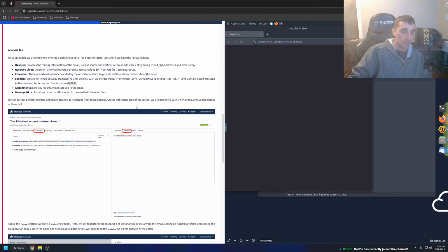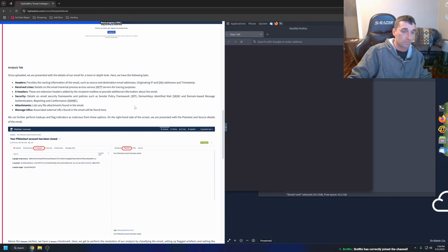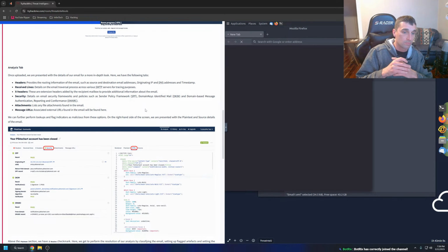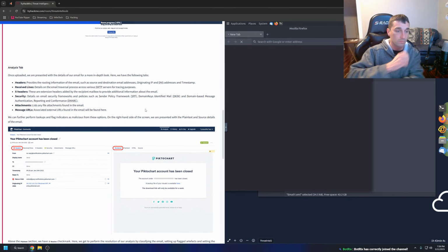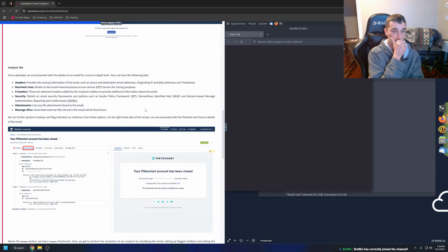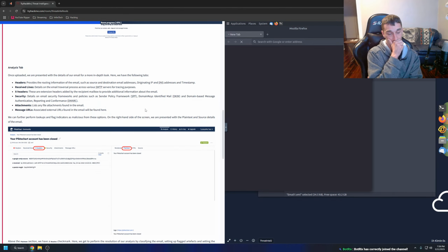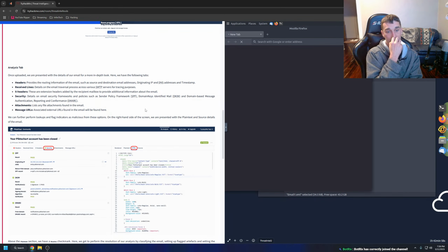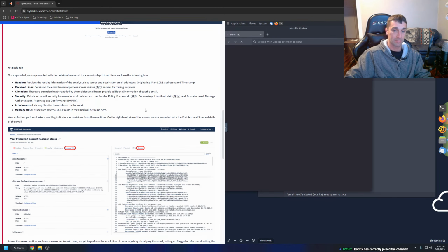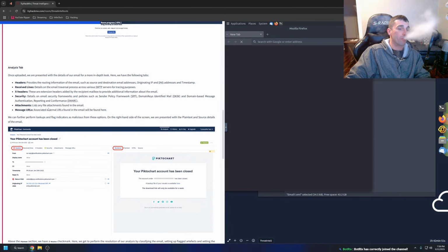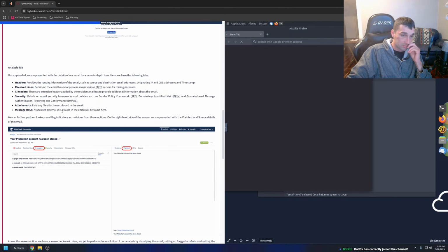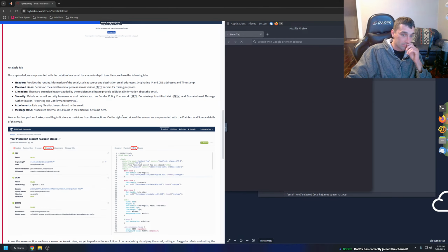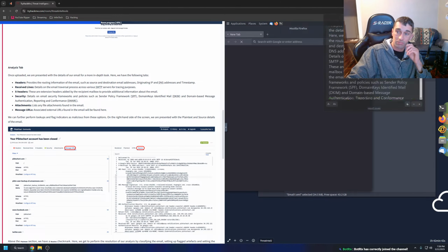X headers, these are extension headers added by the recipient mailbox to provide additional information about the email. Security, details on email security frameworks and policies such as Sender Policy Framework, SPF, DomainKeys Identified Mail, DKIM, and Domain-based Message Authentication, Reporting and Conformance, DMARC. Attachments, lists any file attachments found in the email. Message URLs, associated external URLs.